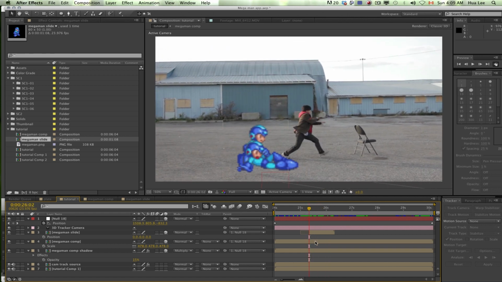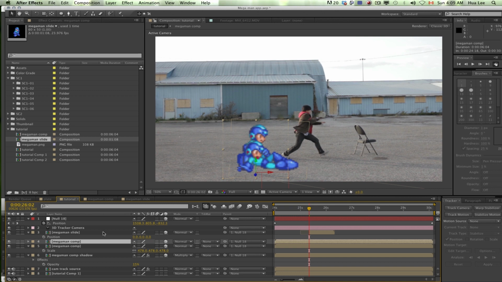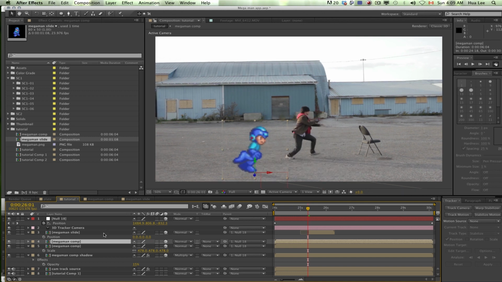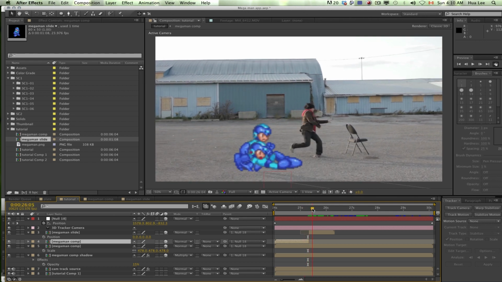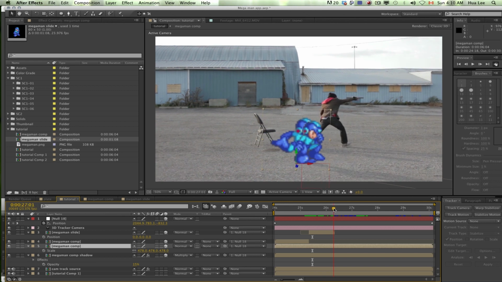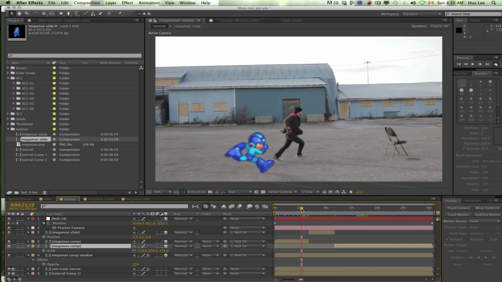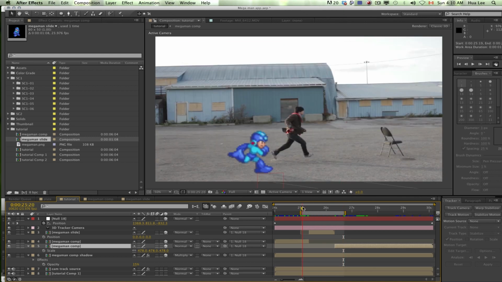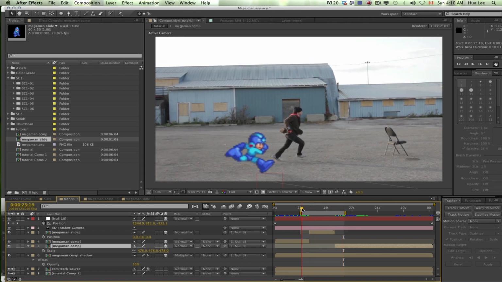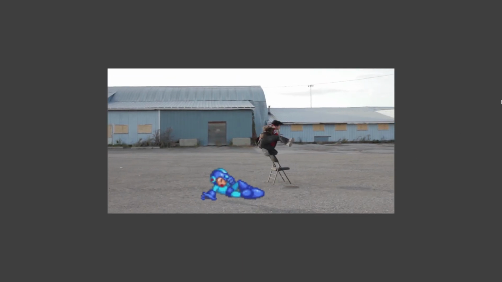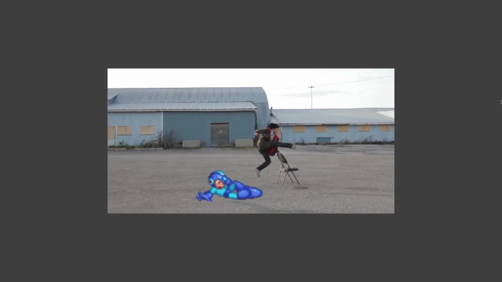So now if I wanna make him disappear, what I'm gonna do is duplicate this Mega Man comp. So this is the initial run. I'm gonna move back one frame, and I'm gonna push Alt close bracket right. So that will trim the comp to that part, and then for this bottom layer I'm going to trim it here. So it's Alt close bracket left. So B and N trim your work area, B is to the beginning, N is the end. Pretty straightforward. And then bam, you have your slide.